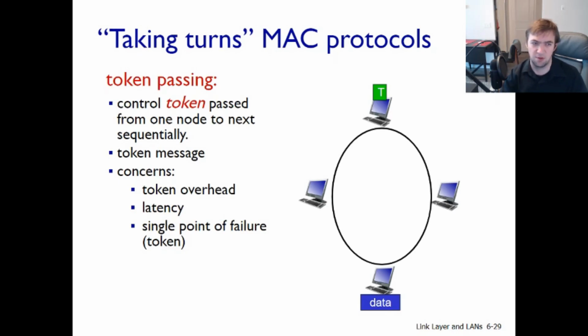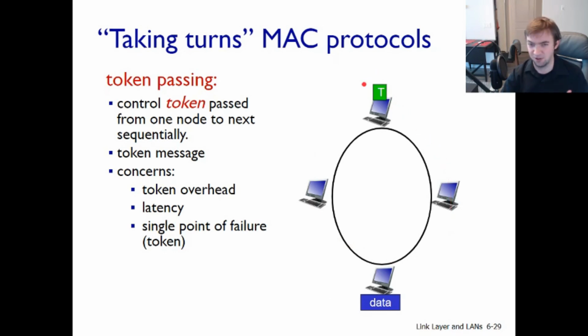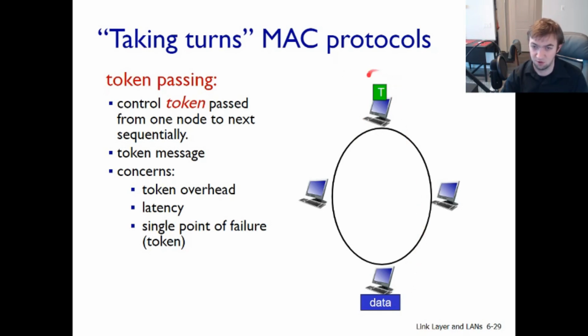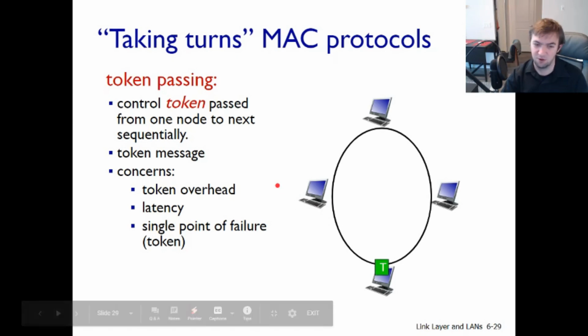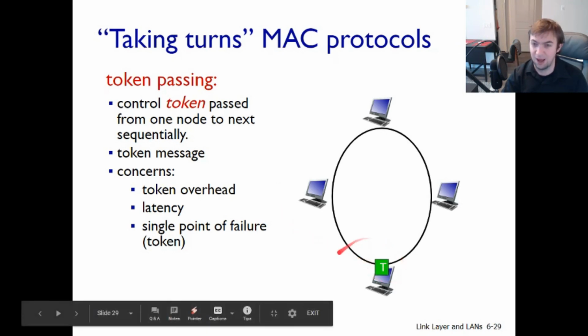So instead of using a master node, another approach is using what's called token passing or a token ring. And the idea here is you have a control token which is passed sequentially from one node to the next, meaning that you're now allowed to be sending the message. So if this node down here has some data to send, the token starts over here, token gets passed along, this node has nothing to send, and once the token eventually reaches here, the data can actually be sent out. Obviously, some concerns for this are, first off, there's overhead in managing this token, latency still remains a problem, and now the point of failure, instead of being a node, is just what happens if something goes wrong with the token.